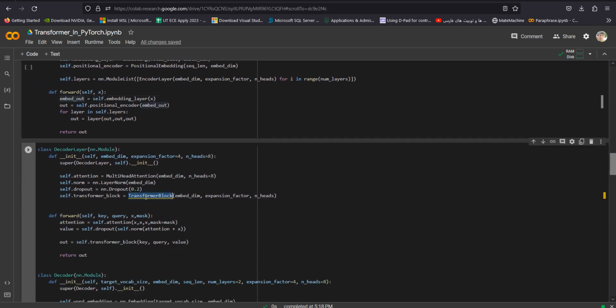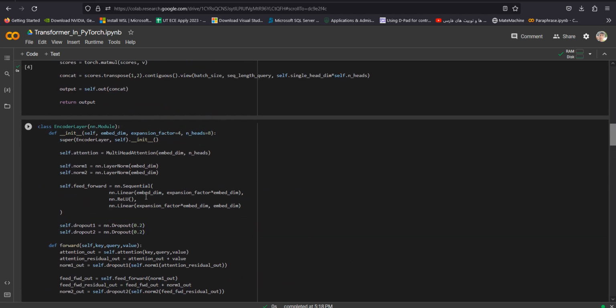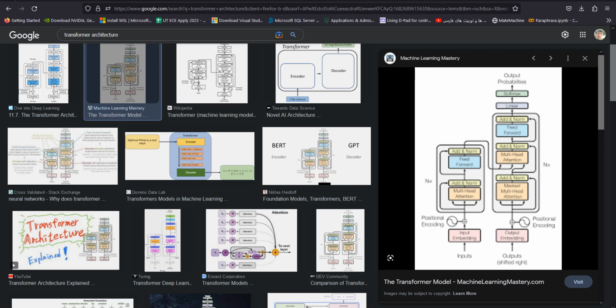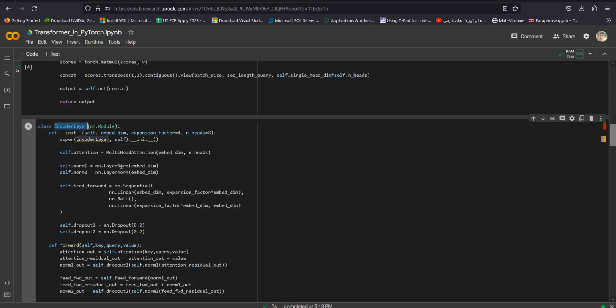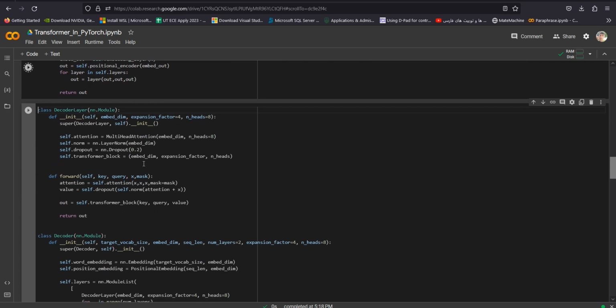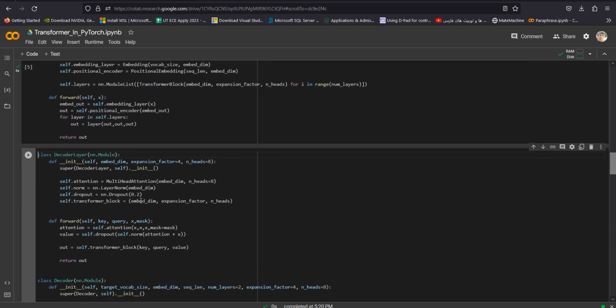It should not be named transformer block. We can say that it's kind of an encoder layer. I can change its name, but this thing is repeated in there, so I can say transformer block in here, and see here I can call that, and in here again I'm using that.